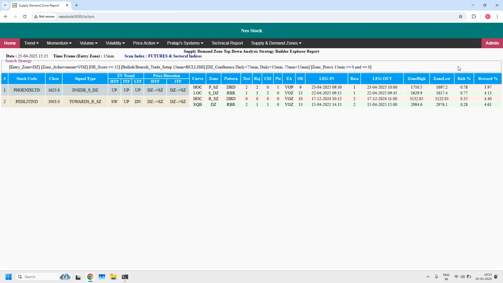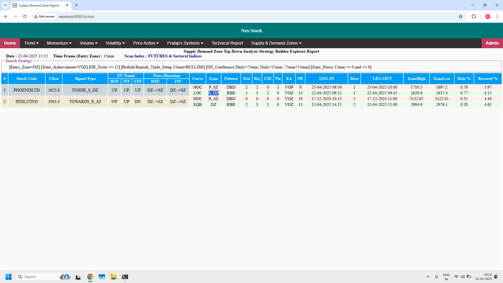With all the 3 filters, we got two stocks. In these two stocks, these 15-minute demand zones are overlapped with 75-minute demand zones. Again, both together are overlapped with daily demand zone. So that means all are part of the daily demand zone. But daily trend is up in only one stock. HTF trend is weekly. So that's why if this stock is having weekly EMA confluence, then the overlapped 15, sorry, not weekly, this is daily. Sorry for my mistake.